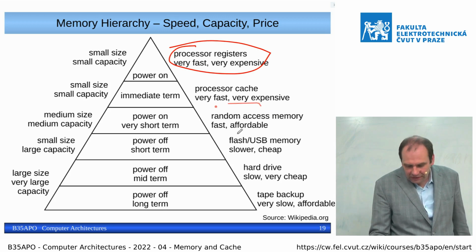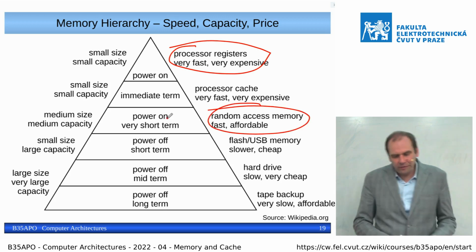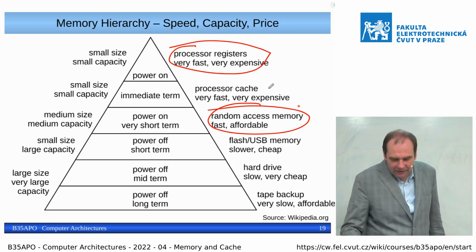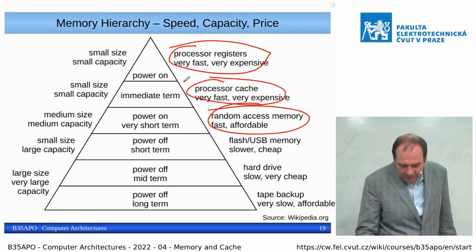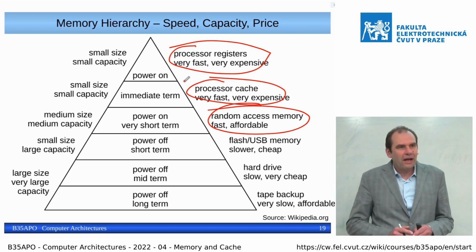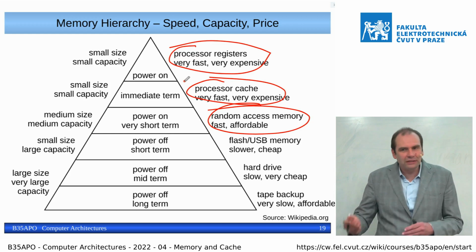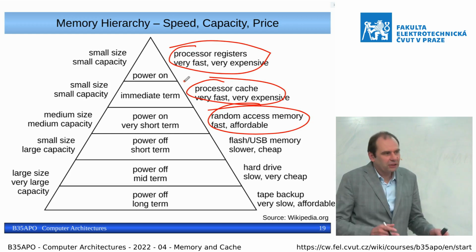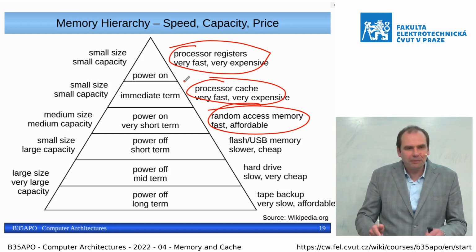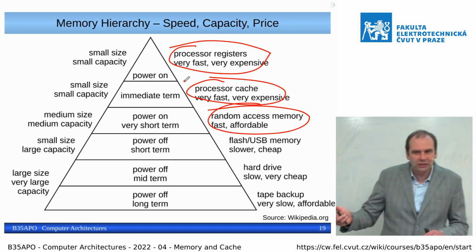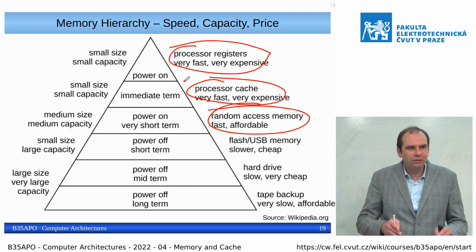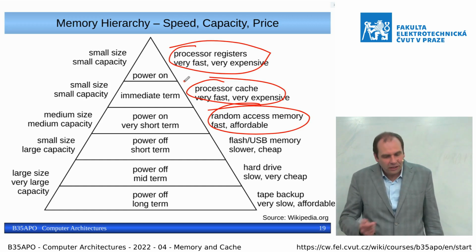Then we have the main memory, which defines the area in which we can work, typically in the processor, but it is slow, so we put some intermediate memory there, which is called a cache. It is the same for the access of web pages. You know that if you access a web page, you have a cache in your browser, and if you access the same page with the same pictures again and again, then even if the page is changed, the pictures are probably kept in your local cache, and you do not need to access them again. So it is exactly the same principle.